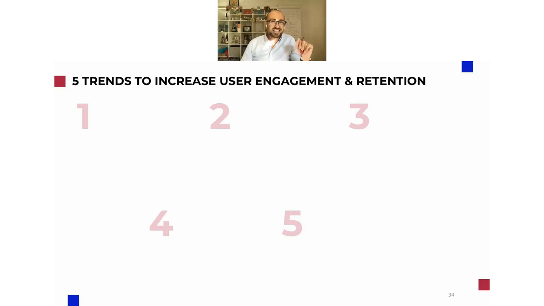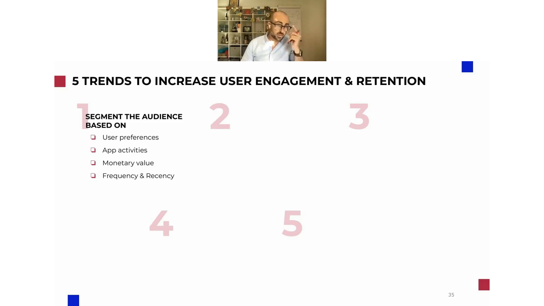The first one is something that is probably common to everyone, but it's always important to start from here. We need to segment our audience. We need to segment the user base based on different parameters. Here below you can see a couple of examples of the parameters that we can use. Of course, user preferences are important. I'm thinking about an e-commerce app, for example, right? So when the user registers, you have the opportunity to ask about preferences, about brands, about styles, about all these kinds of things. And with the CRM tools, we can actually record these preferences that can be used later.